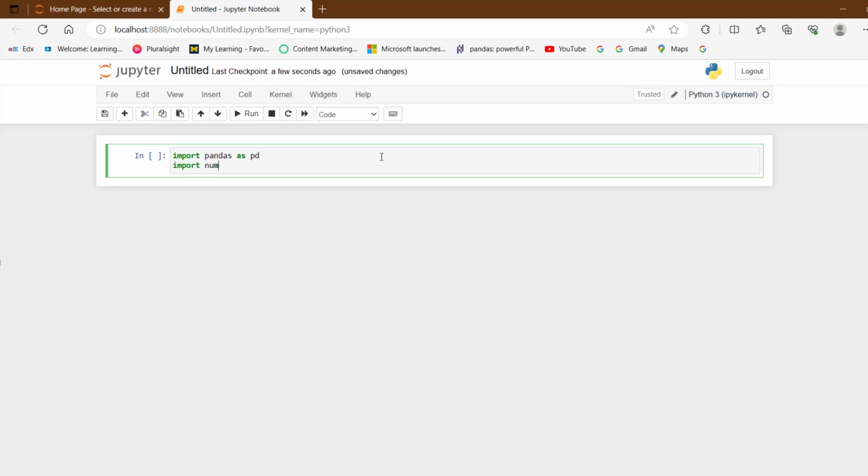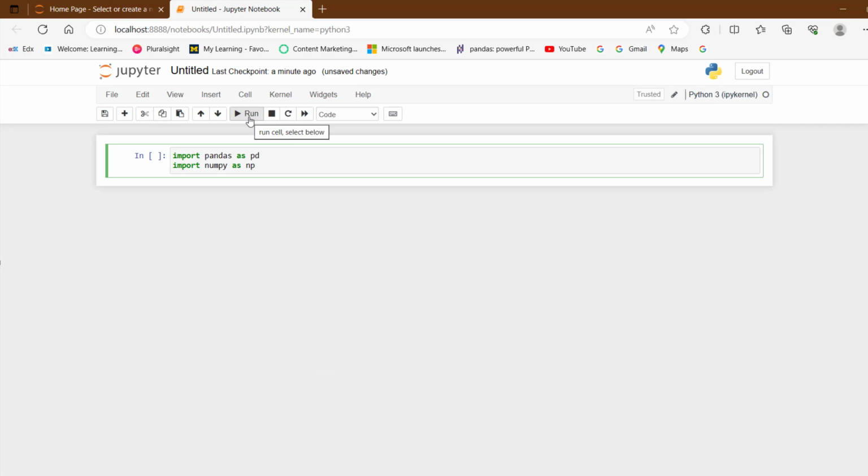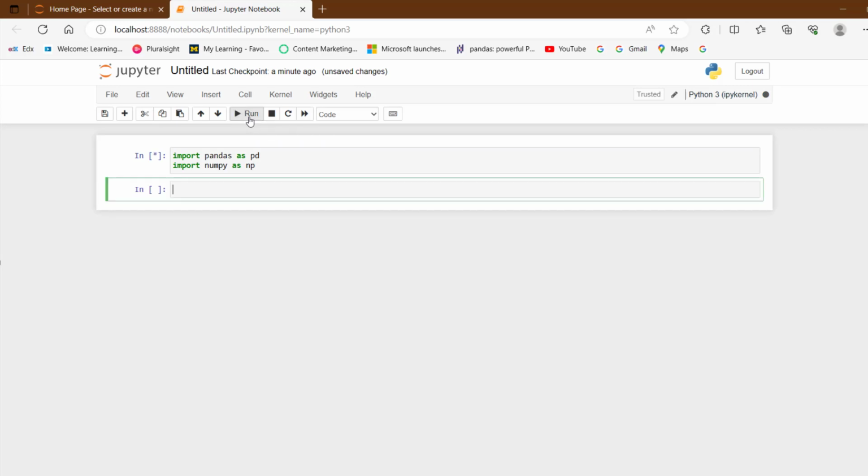Import numpy as np. If you want to run Python code, either you press Shift Enter or you click on this Run button. So let's click on this Run button. You can see we've imported pandas and numpy.